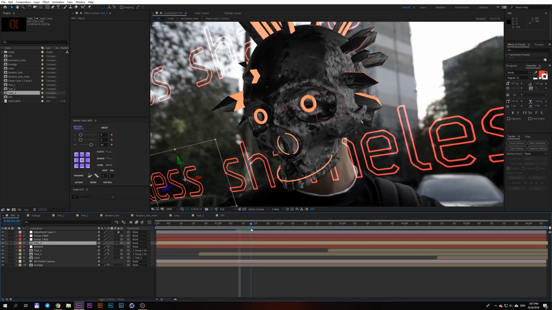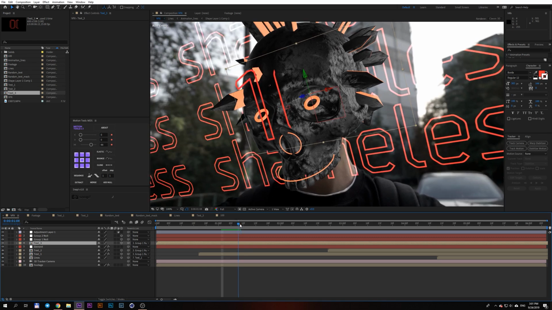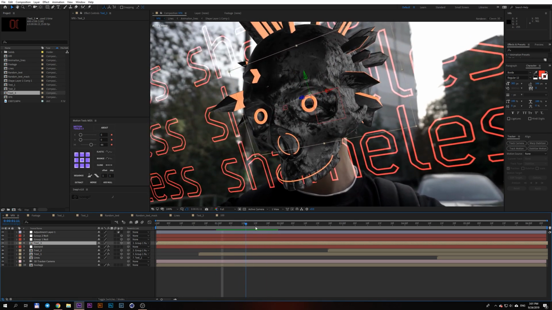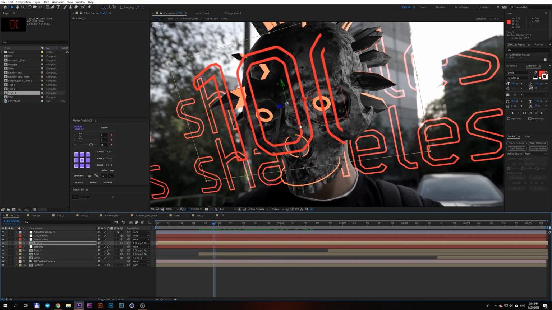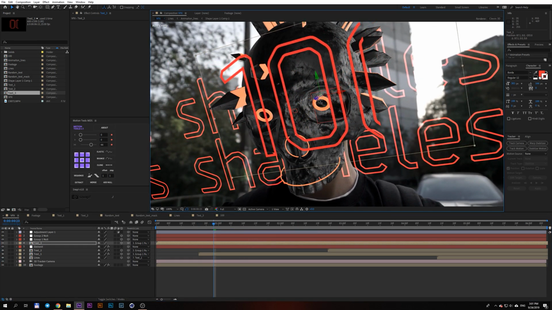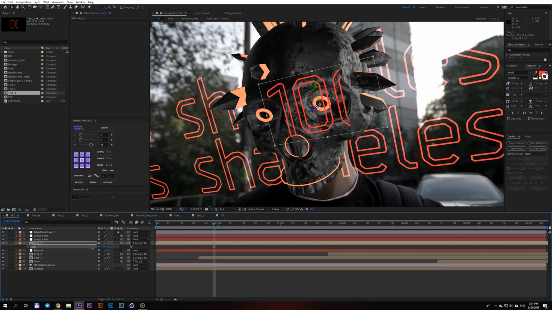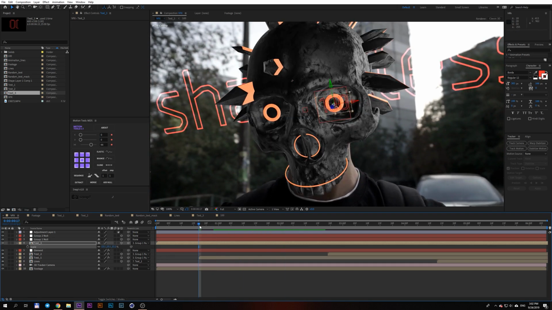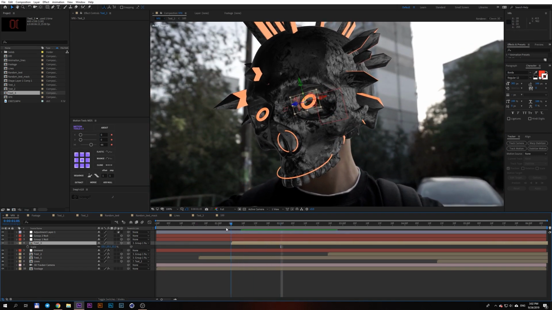And while holding down Shift, I will parent it to the null object which the skull is attached to. That is, the text is in 3D space now. Let's move it a little forward, also a little to the right, and even lower so that it is approximately where the right eye is. Reduce it to approximately such values. Also move this layer in timeline so that it does not start again.